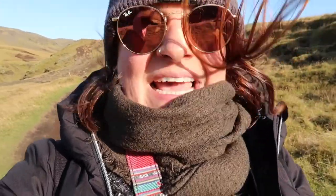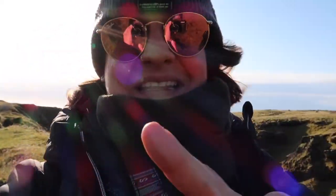But there is one tip. The wind is really icy. The more up you go, I guess the closer you get to the glacier, the colder it gets. I already feel my ears hurting a little bit, so I think next time I would actually bring a hat or something that really pushes down and covers the ears and prevents the wind from blowing into the ears, if that makes any sense. So this is my tip. And now enough ear talk. Let's go explore some more.